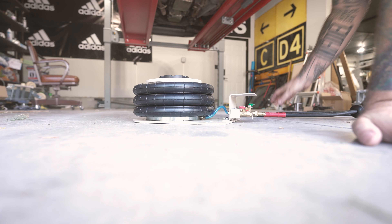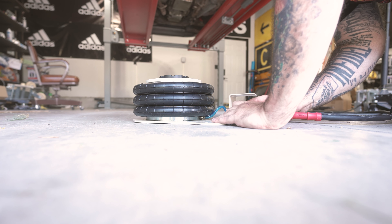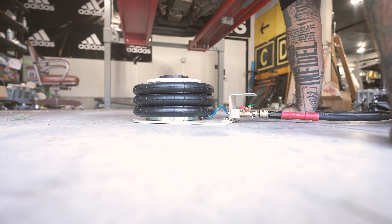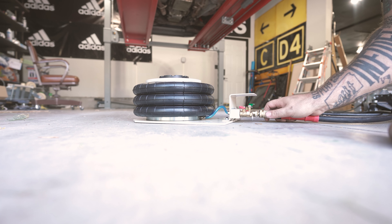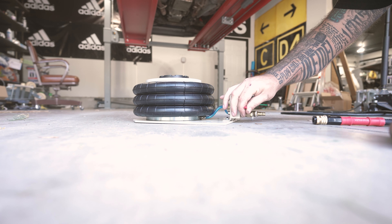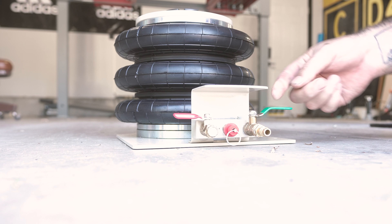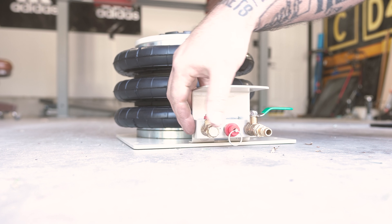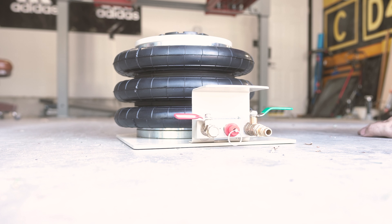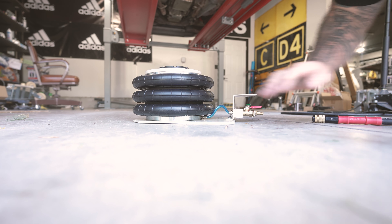Let me give you the gist of how it works. This is a pneumatic jack, so you're going to need your air hose. I put high-flow fittings on it. What I would recommend is if you're going to do this, do it on the ground first. I had it underneath the car lined up, and the open nozzle was open, so when I plugged it in it just started going up. So if you're going to do this for the first time, put both valves out — that angle out and out — meaning the air is going in to lift it up; the other closed position lets the air go out. I'll show you how fast it goes up and how you can control the speed.